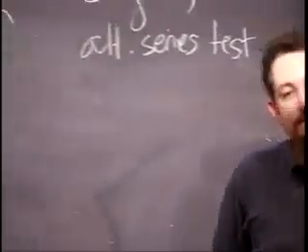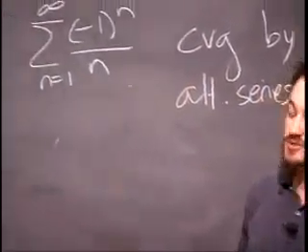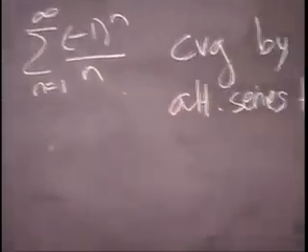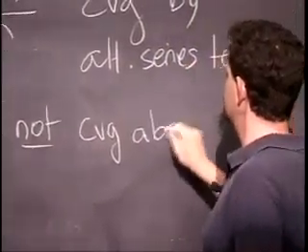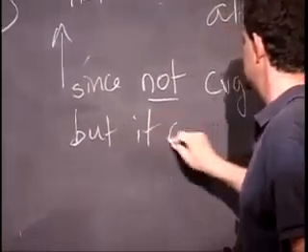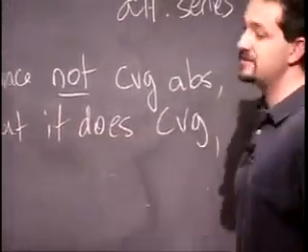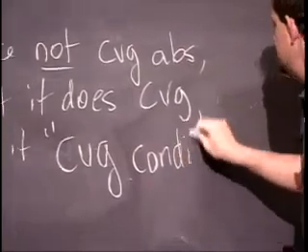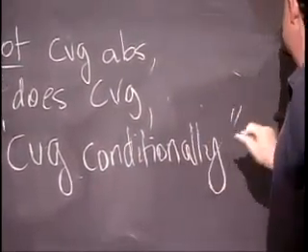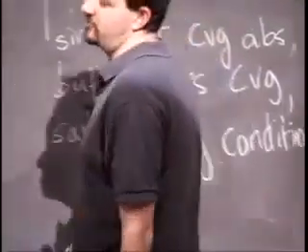Now, we know it does not converge absolutely, because we looked at it before. We said, if it weren't for the minus 1 to the n, if that was just a 1 on the top, it would diverge. And yet, with the minus 1 to the n, it converges by this test. So since it does not converge absolutely, but it does converge, we say it converges conditionally. Conditionally means it only converges because of the minus 1 to the n. Conditional on that. If it weren't there, we'd be screwed. It would diverge.